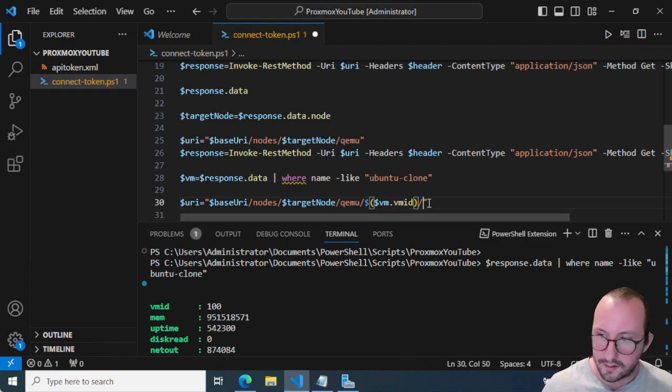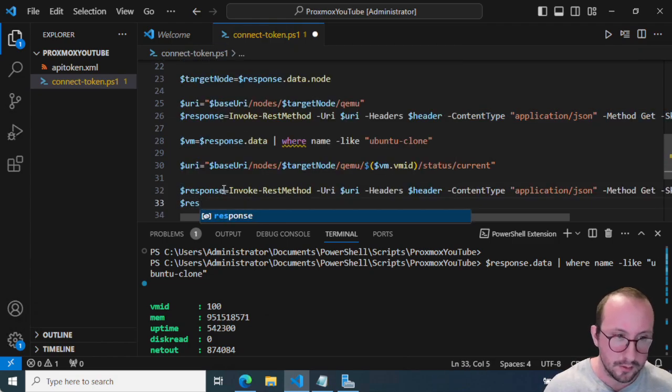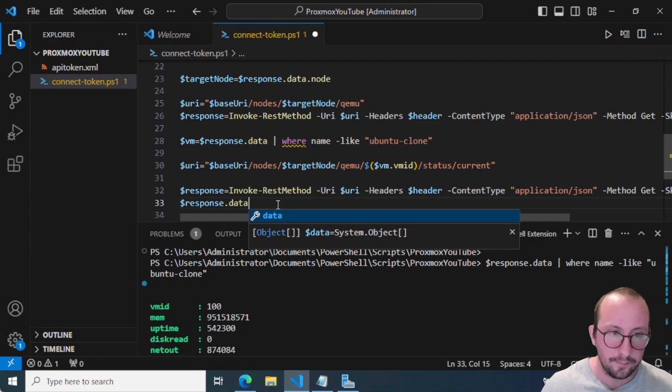And then we're going to do a slash here, status, and we are going to do current. All right, so if we go ahead and copy the response here and then do a response dot data.